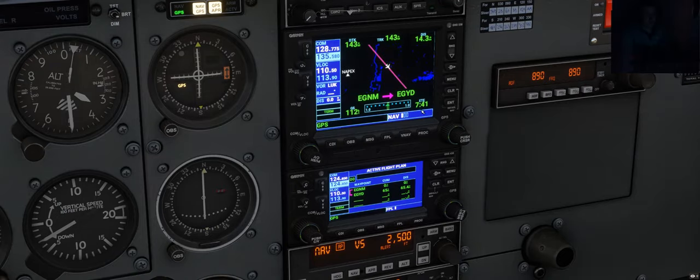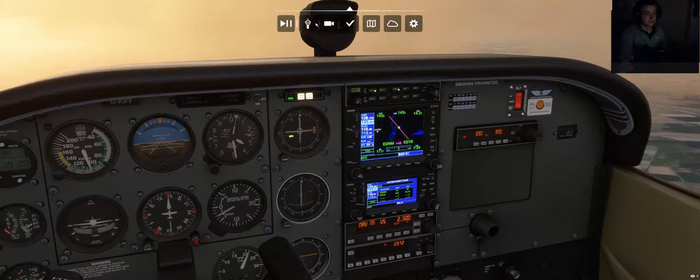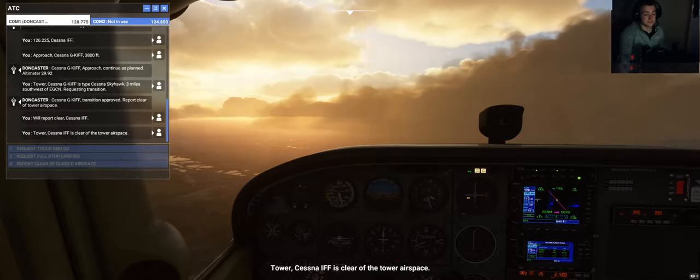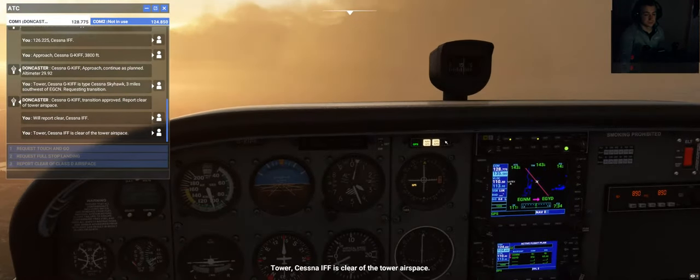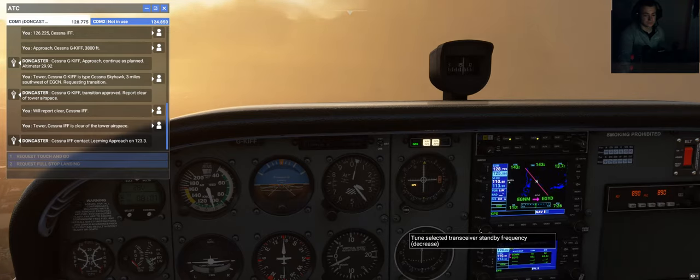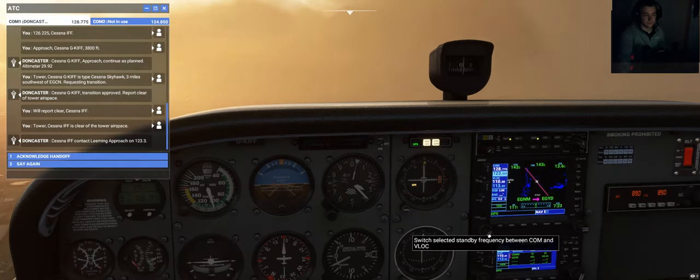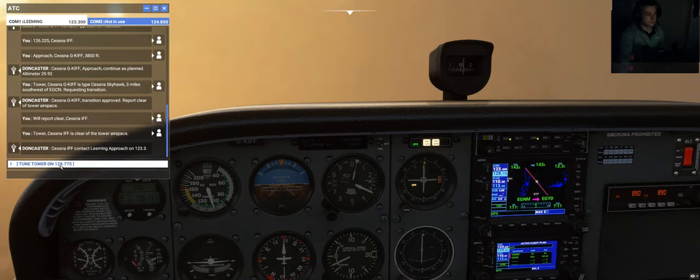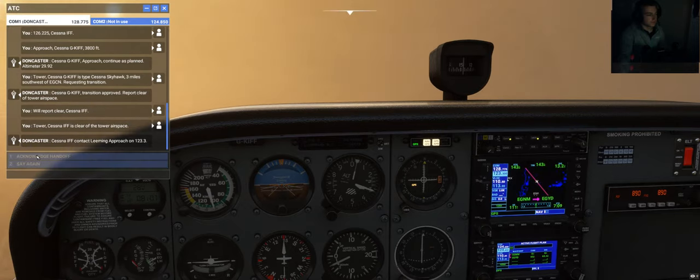Clear of the tower airspace. Cessna, India, Foxtrot, Foxtrot, contact, leaving approach on 123.3. 123.3. 300, there we go. Oh, I forgot to tell them that we're going away. Cessna, India, Foxtrot, Foxtrot. Yes, I copied. Sorry. Acknowledge. Going to 123.3 Cessna India Foxtrot Foxtrot.